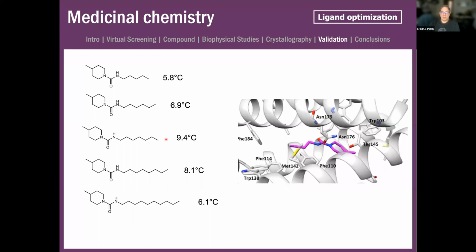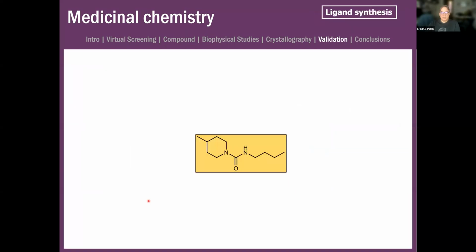So consequently, he made all of these compounds. We measured the Tm, and you can see there's a maximum in terms of chain length up here, where we can still bind to the pocket. If we increase the chain length any further, the melting temperature goes down, so the binding goes down. And it's probably that we're not filling the binding pocket perfectly, and we might push the entire ligand more in this direction. So again, based on the crystal structure, we could change this part. And then we did a few more.